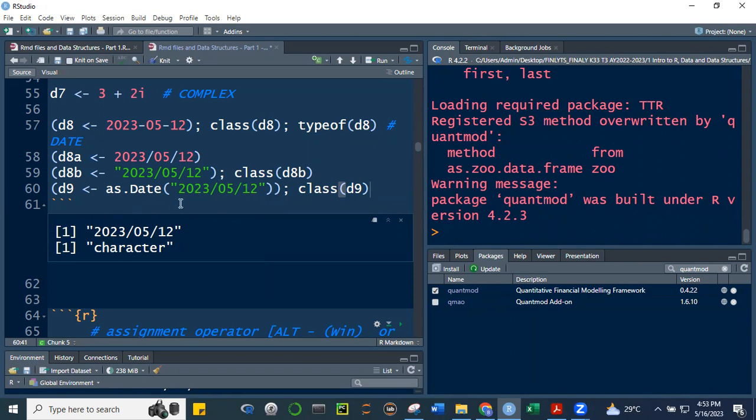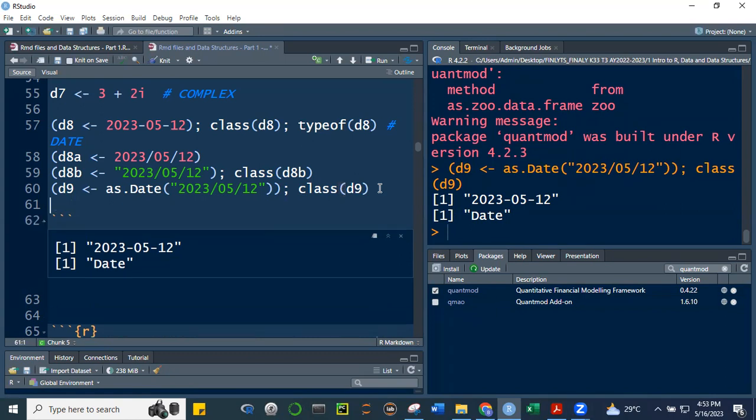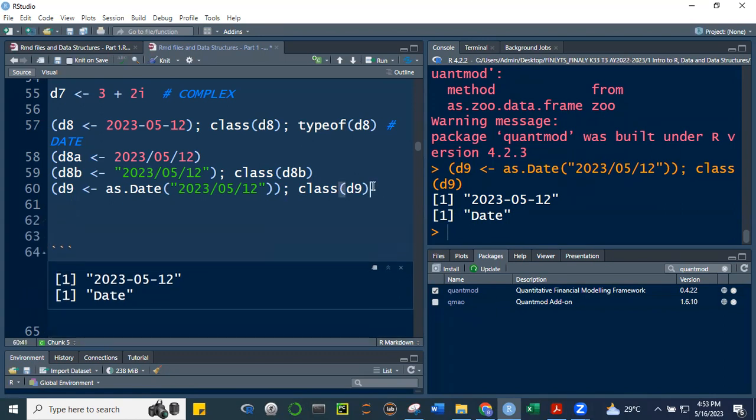So, this one, for D9, we're using the function as.Date 2023-05-12. If we enter this, so it's correct, right? 2023-05-12, as.Date. Okay. Now, I'm not so sure if we discussed this last time.